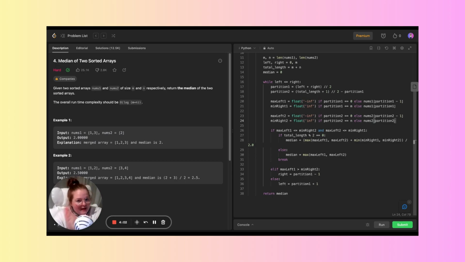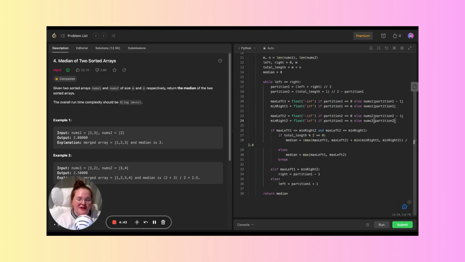So the max left variable, I want to just make sure I'm clear on this. The max left variable stores the maximum value on the left side of each partition. I hope that makes sense. I wish I could whiteboard this out, but that's it. And then the min right variables store the minimum value on the right side of each partition. So William Shakespeare's apple cleft in two, think of it like that. If you guys are Shakespeare fans at all, maybe you're not, maybe you are.